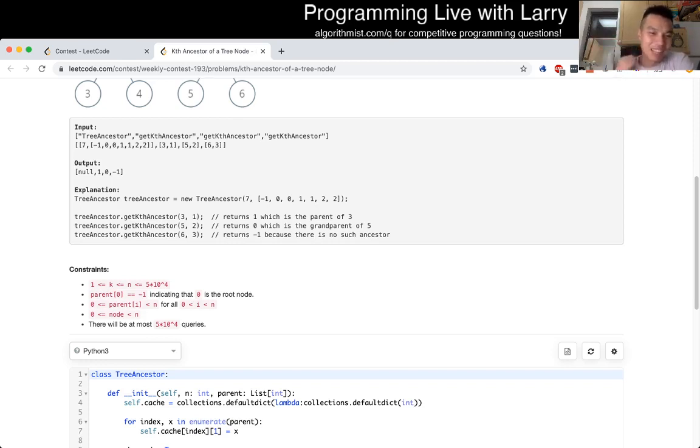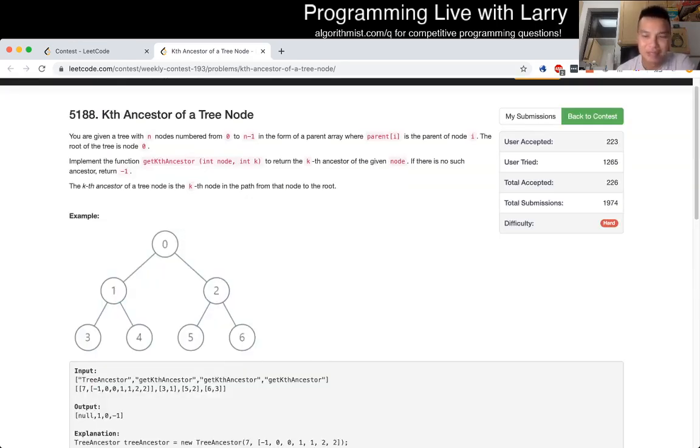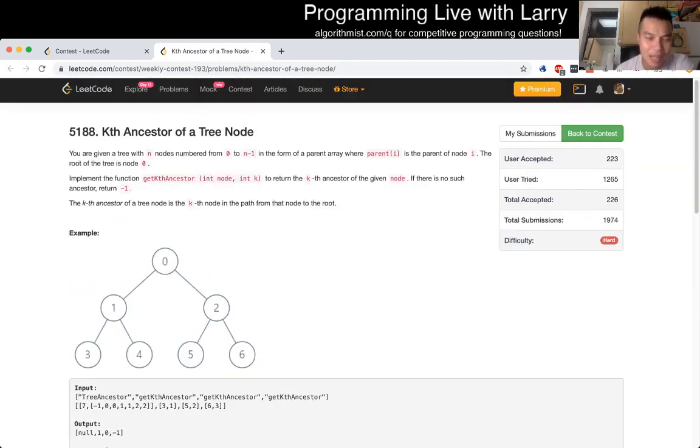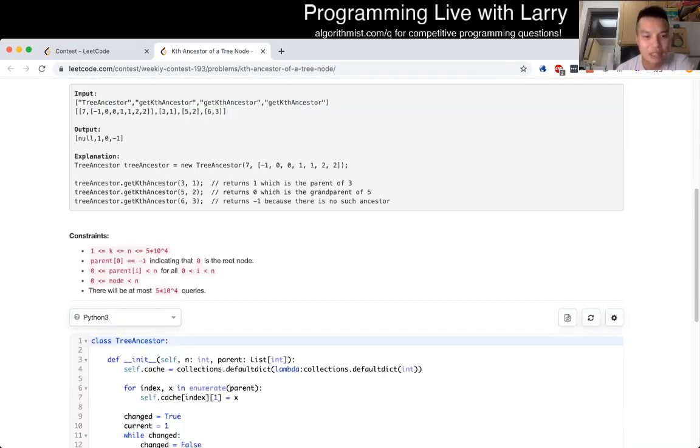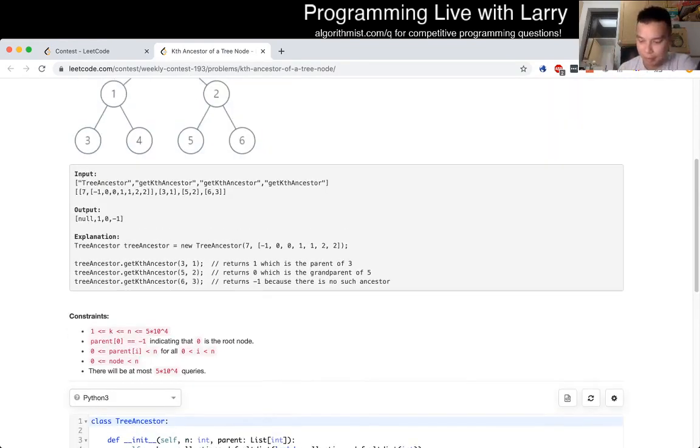Sometimes you have to solve problems that you haven't seen before, and that's okay. That's where you hope your knowledge and your practice carries through, and your techniques and what you've learned. From here, the first thing was that there was just a lot of reading. I wasn't sure what it meant. And then after that, I looked at constraints. The edge case or the big long case would be essentially a linked list, right? You have one pointing to zero, two pointing to one, and so forth. So you have a huge linked list. And if you do something naive, that may easily be n squared.